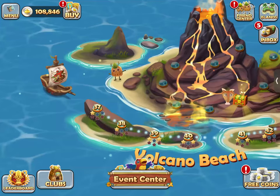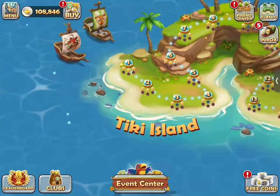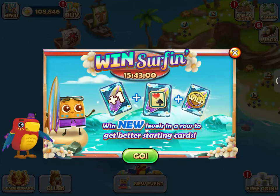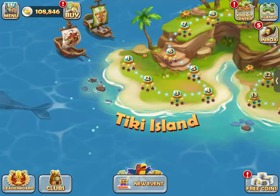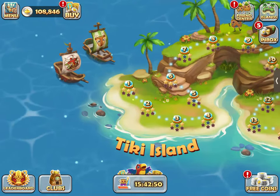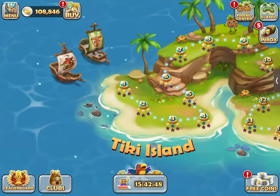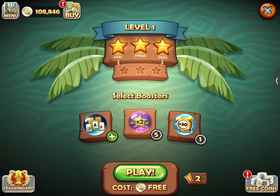So let's go back to the first level. When you open the game, it'll give you a tutorial on how the game works. But again, I'm gonna go to the first level and show you how it works. Of course, there are events, and there are different power upgrades you can get. There are different things regarding coins and little things. There's a lot of different things that you can do besides playing the actual game, which is quite fun. So again, I'm gonna go ahead and go to the first level.